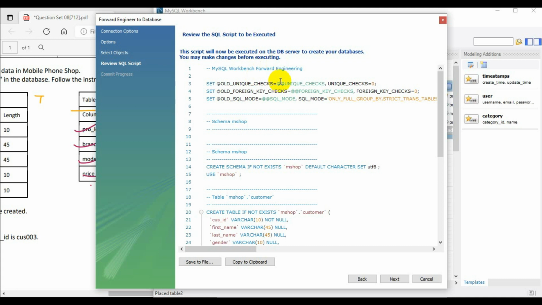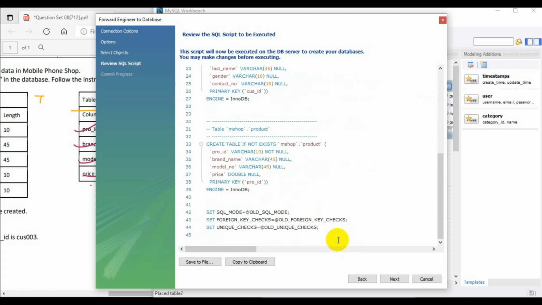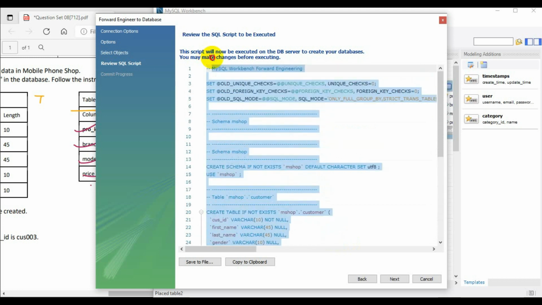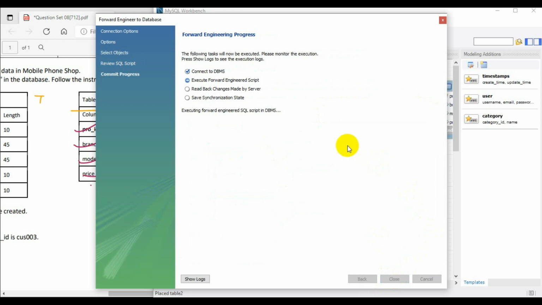We have DDL, which stands for data definition language, and all these we have right here fall under DDL. I just want to briefly give you that name because it comes up when you are searching the web. I'll just click on next here. I didn't change anything in the previous page.